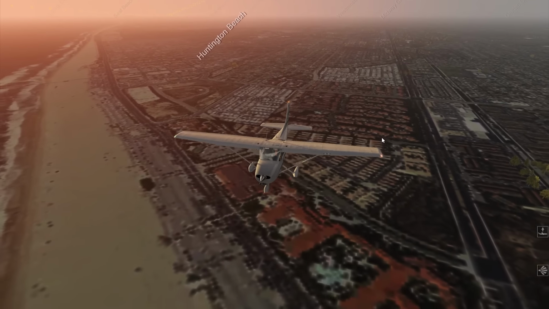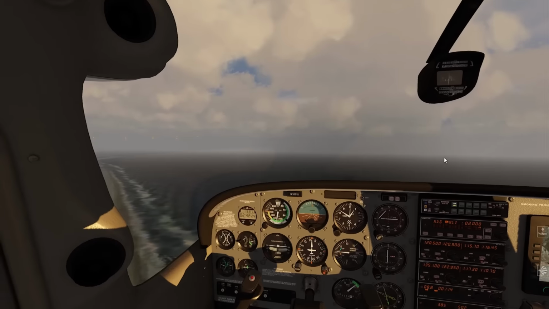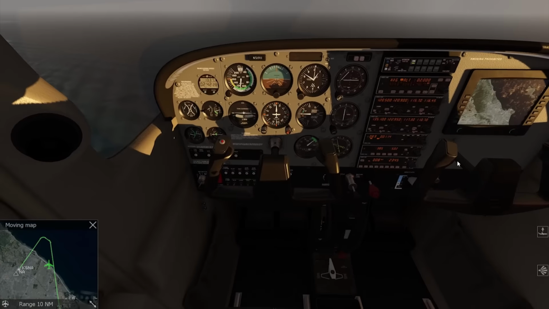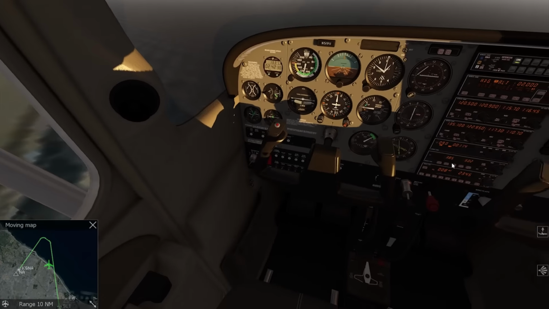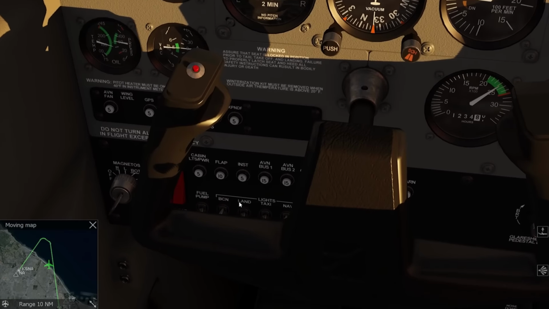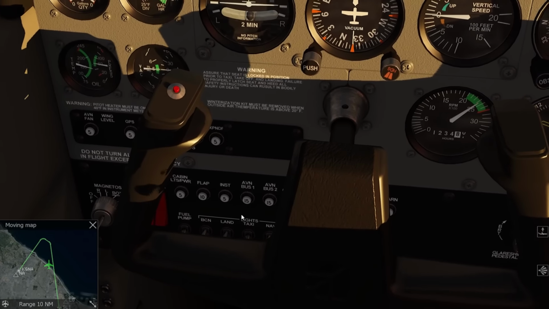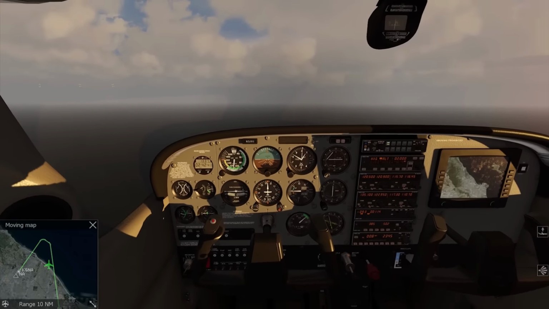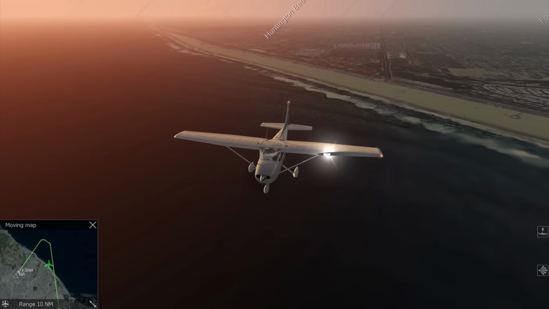Still not sold on the way they're on the ground takes. Anyway, probably should get ready because we're just going to be back to this one. Now, I do need to find where's my landing light switch? There we go. And yep, landing light is now on.